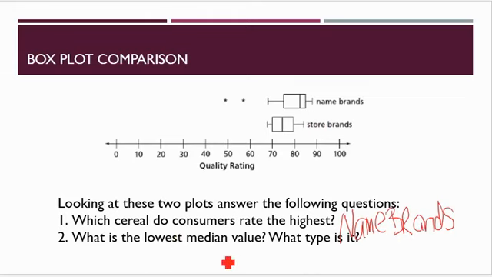What is the lowest median value? Remember, median is your smaller middle line. And what type is it? So about what is your lowest median value? Here's one median, here's the other. Which one is a lower number? I would say this one, which is about 75. And it's store brand.